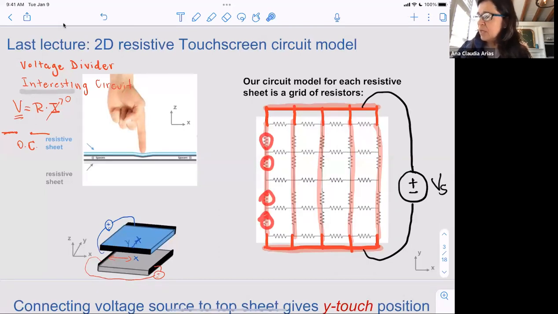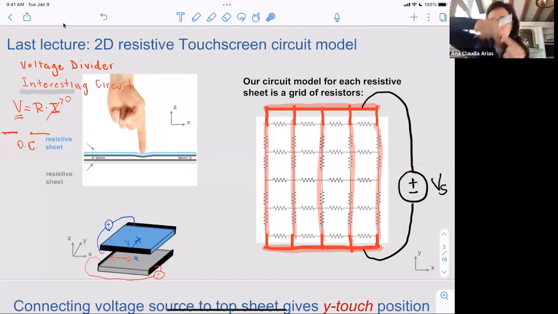We said that because we are going to model it as resistors, as if we were cutting it with scissors and making little wires out of it, and this could be an infinite amount of wires, then we model it as resistors. All these resistors should be the same because we were making an equal array here using the same material. So it was always a bad conductor versus a better conductor, where our bars here were really good conducting materials and the top flexible sheet was not so well conducting.